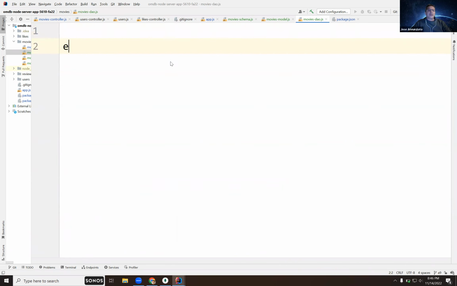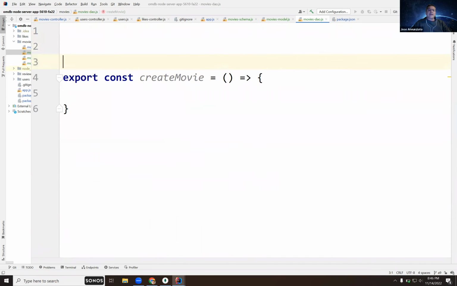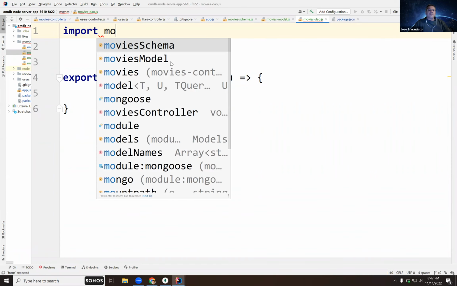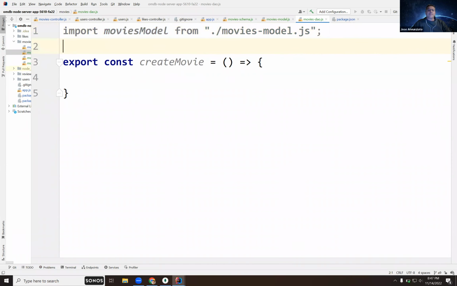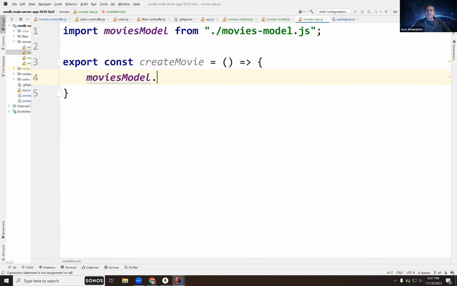So here we're going to say, export const createMovie is going to be a function that is going to use the movie model, right? Going to use the movie model. Then the movie model has a generic create function, right?